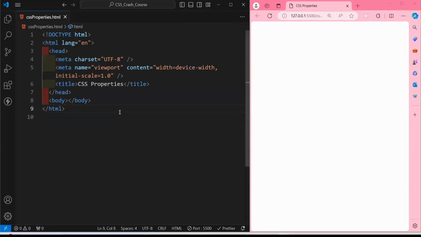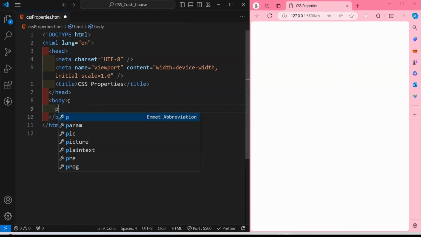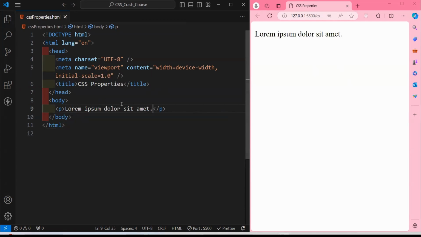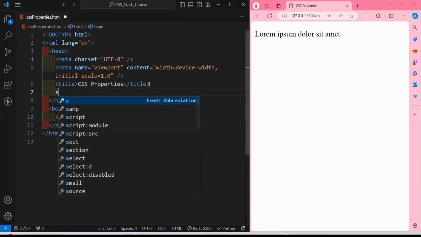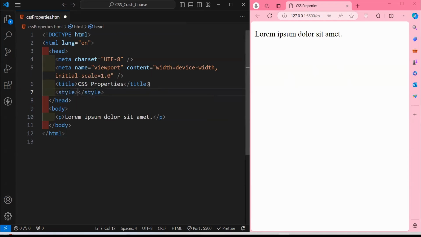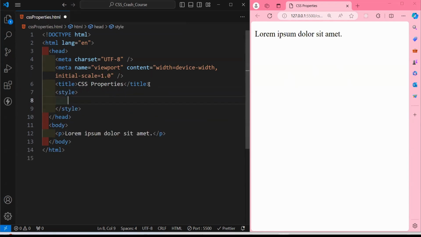Now I'm onto my VS Code screen. Here I have created an HTML file and named it CSS properties. Here we will be able to see the output. Now I'll write a paragraph inside the body with 5 words inside of it. Yeah, here we are able to see that. Now I'll write a style tag inside the head tag. Now I'll write the CSS styling here. Now let us see some CSS properties.